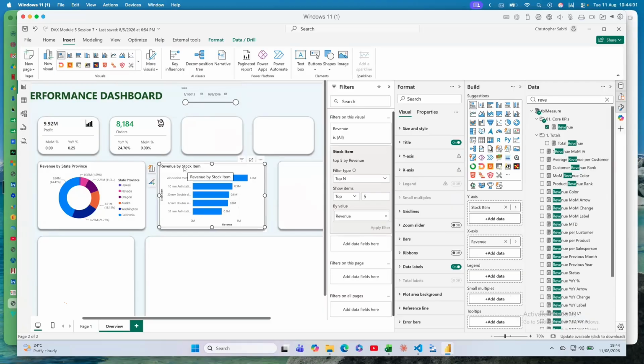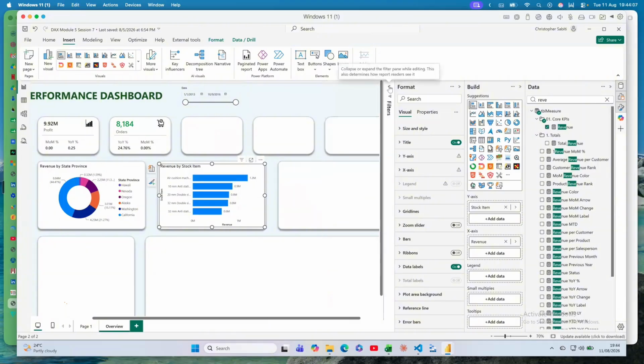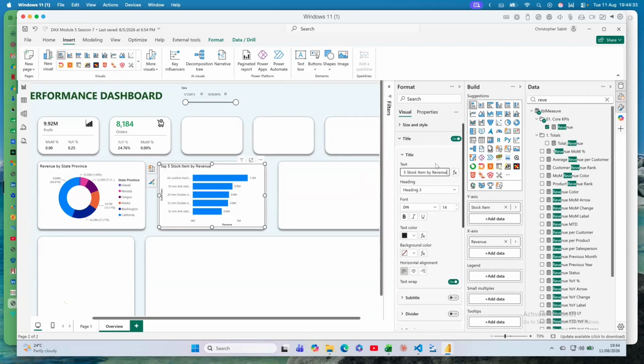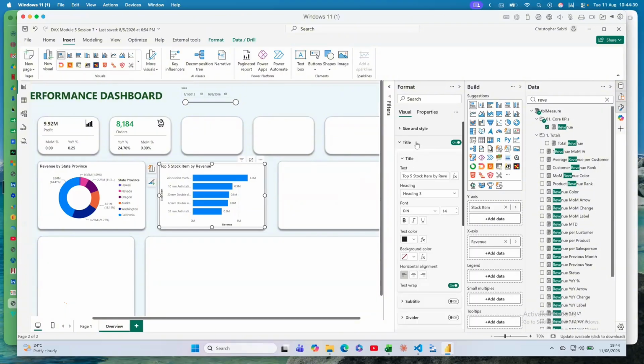Now, you can always come now and change the heading. So the filter is done, shrink it. Anything that is always done, remove it from your view. Shrink it, don't cancel it. So what we need now is formatting. We need to go to the title and change this title. And we say, these are top 5 stock items by revenue, like this. And boom, you go ahead and do that. So if you want to make it conditional, still the condition is there. You see this fx.